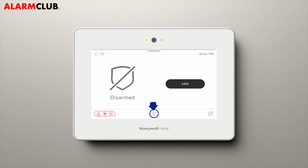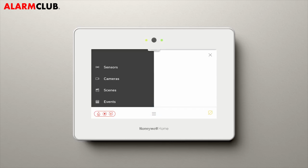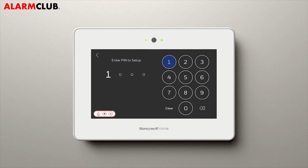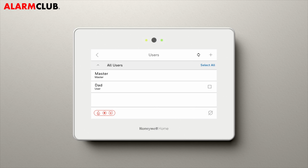From the home screen, select the menu option. Scroll until you see Settings. Select User Management. Enter your user code. Select the user you want to pair to. Let's use Dad.